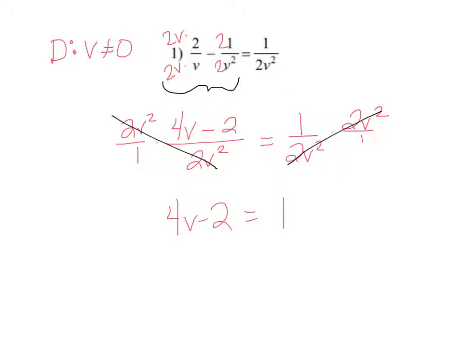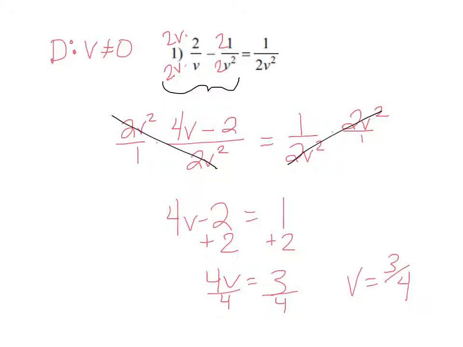That's why I multiply by that common denominator, so the fractions are gone, and then you have this quick little equation. Oops, I thought it was quick. Hang on. I'm going to add 2 to both sides. Just thinking ahead there, so I'm going to end up with a 3. So 4v equals 3, divide by 4. So my solution, v is 3/4.